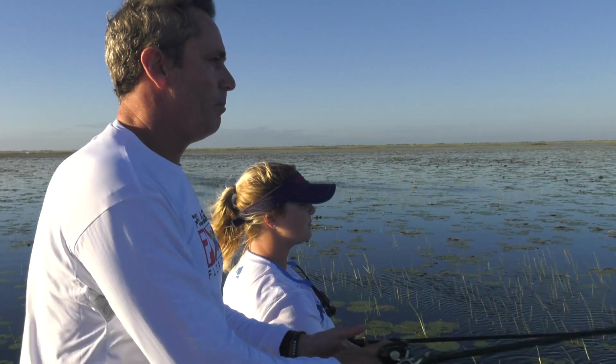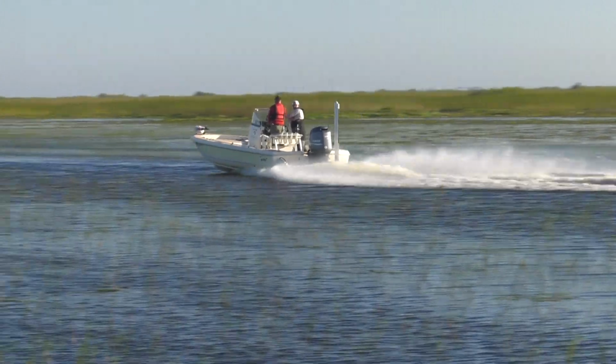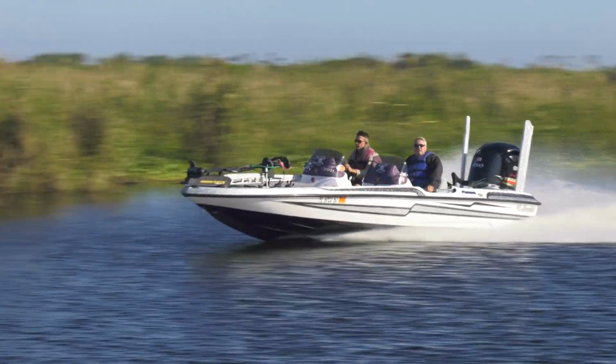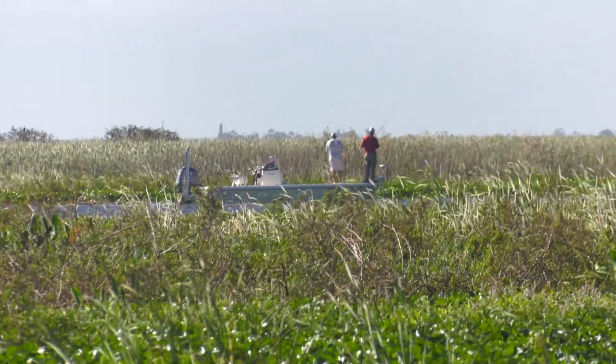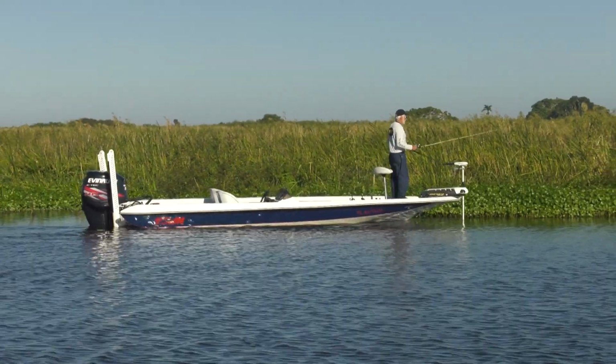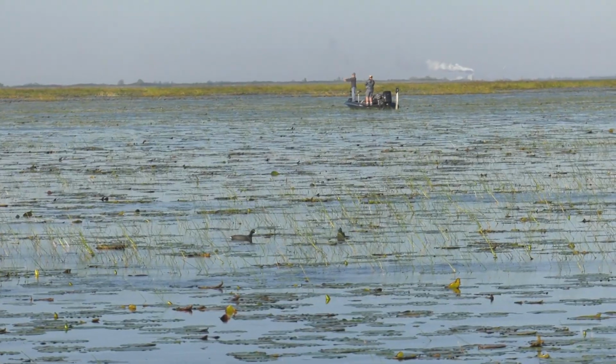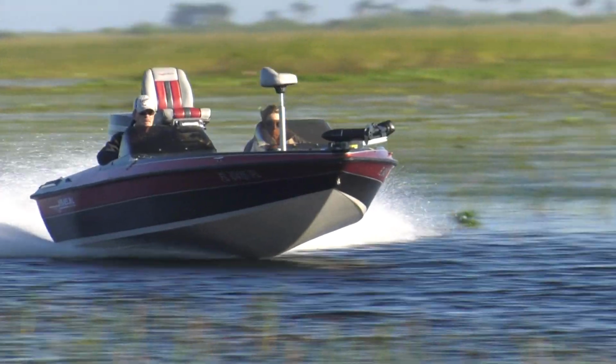So you must see all manner of boats on this lake, right? I do. And so tell me what the best setup is, because it's quite difficult going through all this needle grass and all these lilies and maneuvering around. What do you do? You'll see a lot of Ranger bass boats. They're just laid out so well. They have a wide deck. You'll see Mercury or Evinrude.